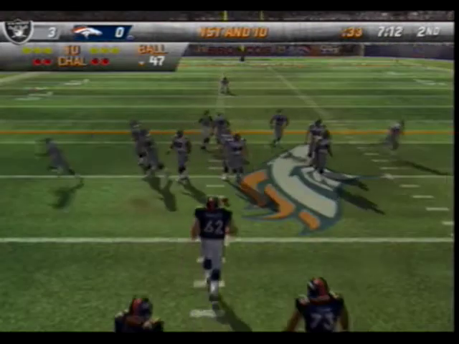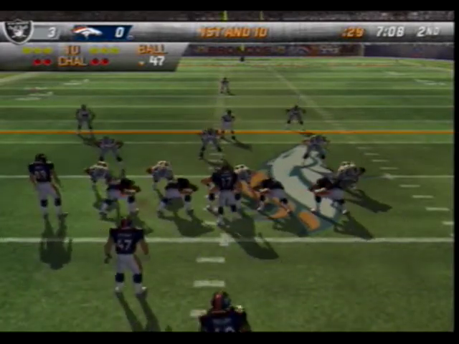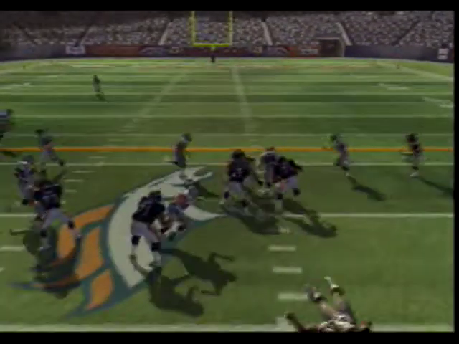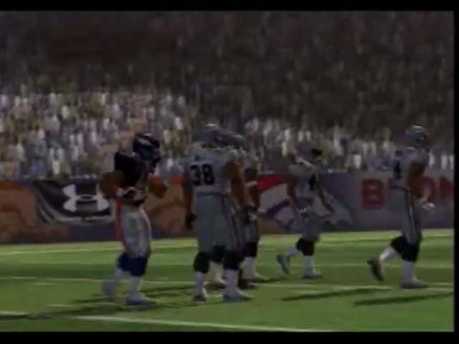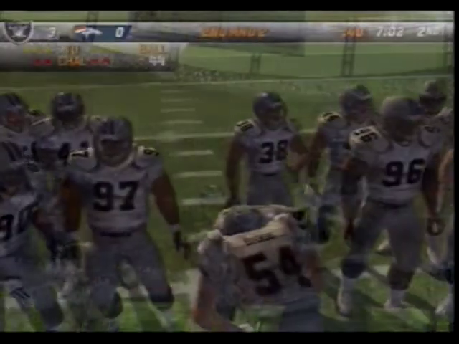So they have first and 10 here on the 47-yard line. The Raiders line up in a 4-3. Number 50 is there for the tackle at the 44-yard line. Pollard running hard, going right through the arm tackles.